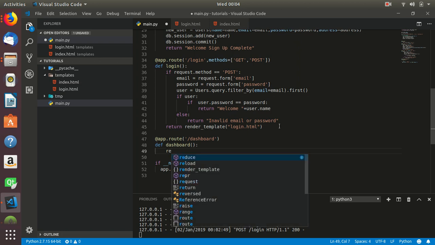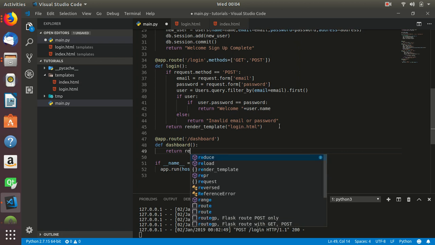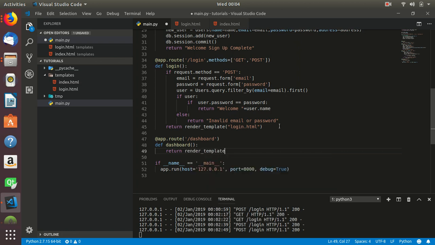So we'll return render template dashboard.html.